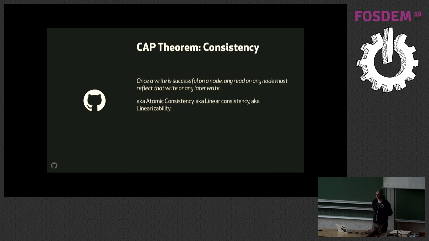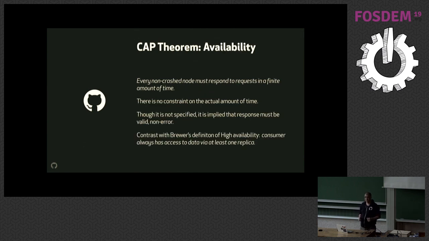I'm going to read exactly the definition. So consistency: once a write is successful on a node, any read on any other node must reflect that write or any later write. So say there's a table, there's a value, the value is 1, and I run a series of updates. I update to 2, 3, 4, 5, 6, 7, 8, 9, 10. I just updated to the number 7. I got an OK from the commit, acknowledged. I go to any other node, I should see the number 7 or 8 or 9, maybe newer writes were taking place, but absolutely I shouldn't be seeing 5 or 6 or 4, right? Make sense? Okay.